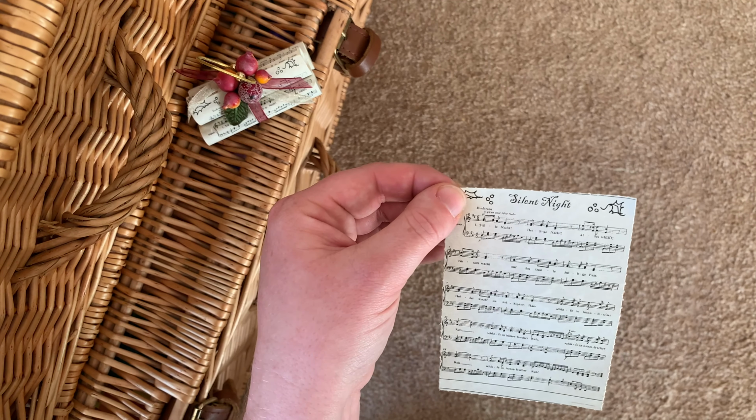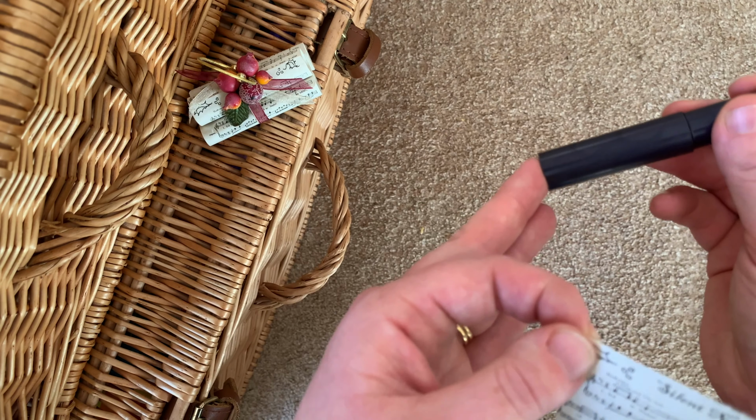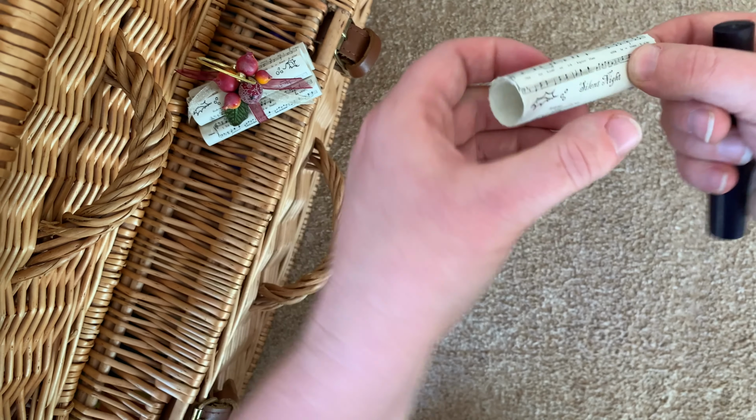You have to have a look around your house to find a cylinder object for you to roll it with. You can do it by hand, but I find that a little pen or something like that can help. So I've got a mascara bottle. And what you do is you start from the end. And then what I usually do, as long as you can see the title, is put a little bit of double-sided tape, and then you just fold it over, pull out the cylinder, and there you have it.